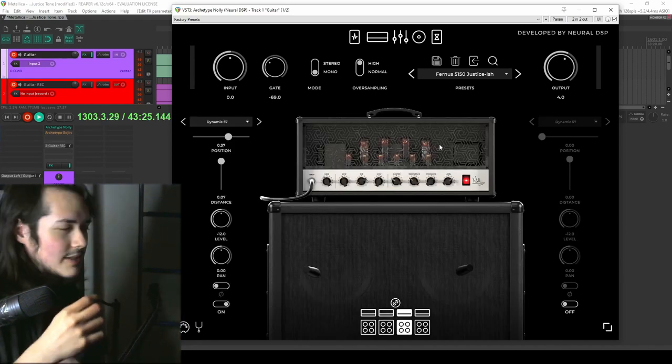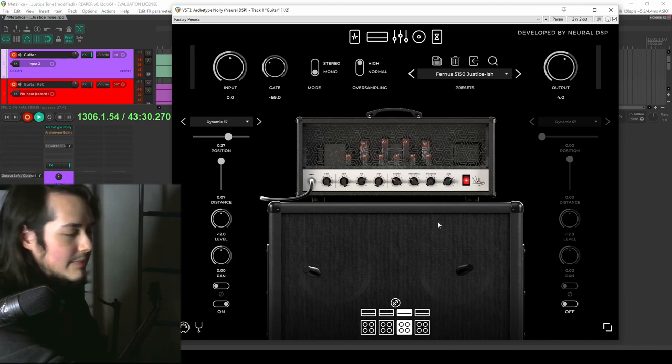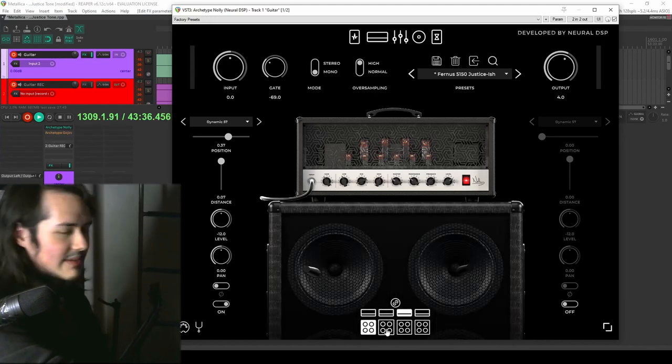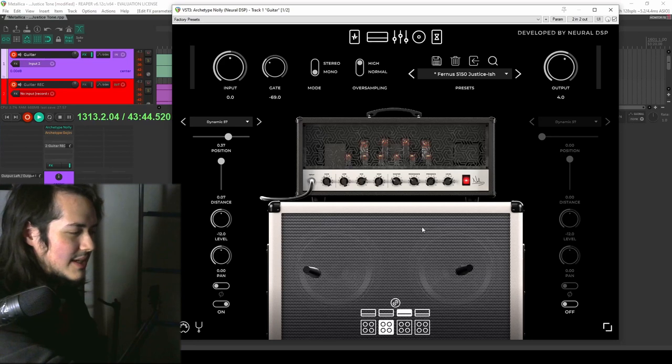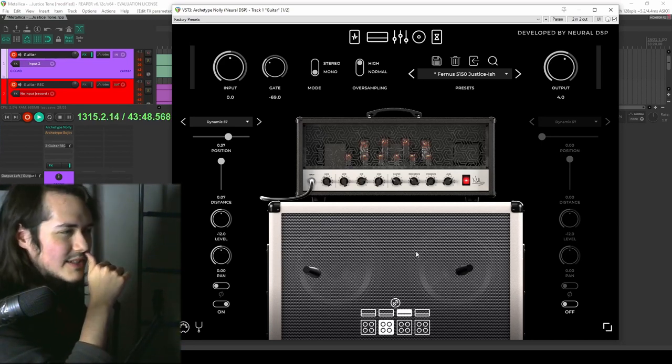So okay, now moving on to the cab section. I'm using cab 3, which is the matching cab for amp 3. I tried with all the cabs, obviously. This one is the clean cab. Don't even try to get Justice with this cab. No. The Marshall-y type sounding cab didn't work for me. The EQ curve, I felt, is just way too different from Justice for it to work.